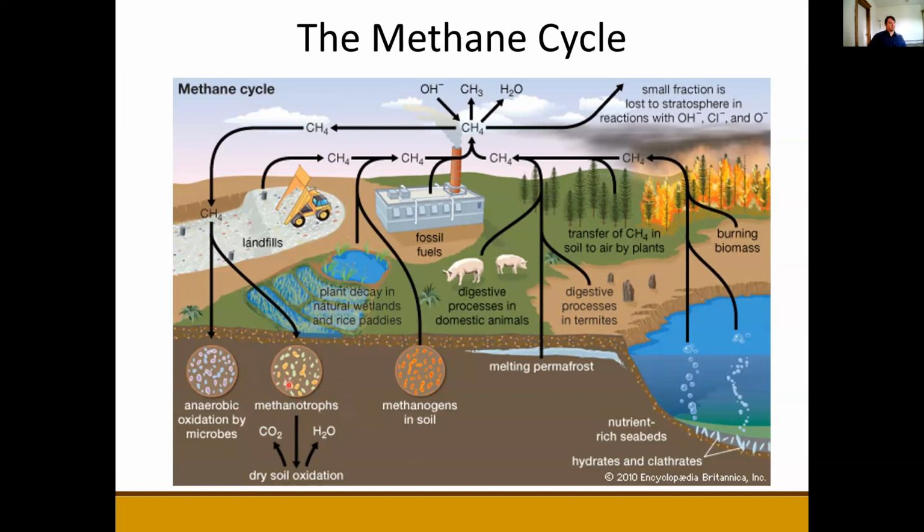So here I want to point out two things. On this diagram, note how some of these methanotrophs can take in atmospheric CH4, but others also wait for this plant decay in natural wetlands and rice paddies. Because remember, as I just said, their metabolization of methane forms the final portion of decomposition. Again, we'll look at that in the next slide, so don't freak out too much. Essentially, their habitats include wetlands, soils, marshes, rice paddies, landfills, aquatic systems, and more. Almost anywhere you can think of where you will have access to methane.